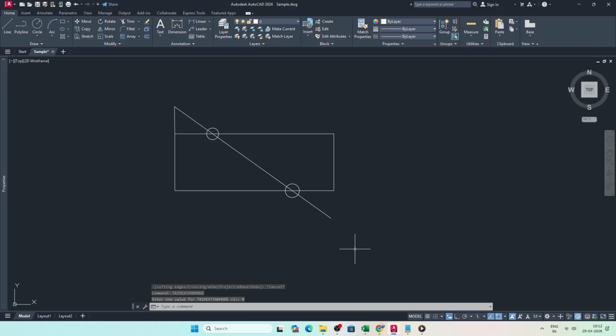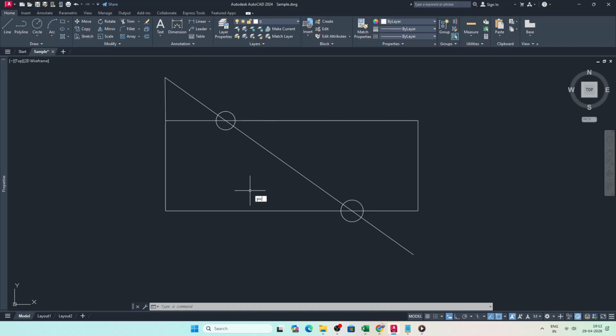Next, confirm how AutoCAD handles selection sets. Type pick add and set it to 2. This value keeps your previously selected objects while letting you add more, which is important when you are picking cutting edges and then trimming several items. If pick add is set incorrectly, you might lose your selection without realizing it, and trim will appear to fail.